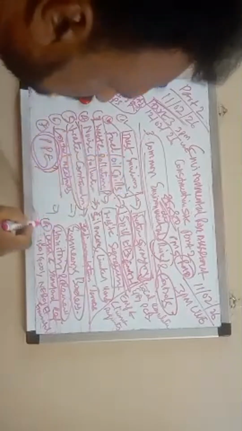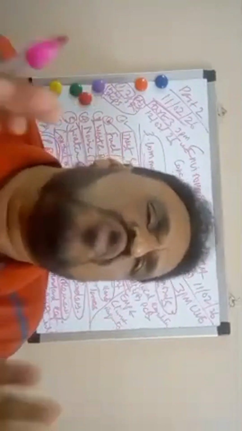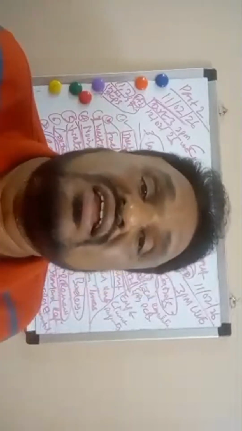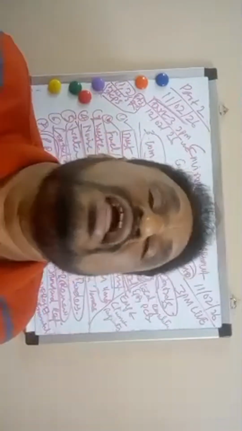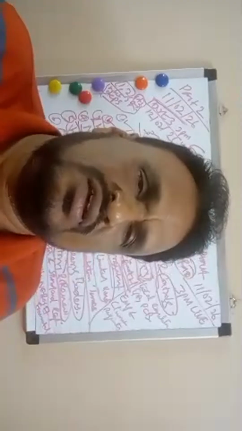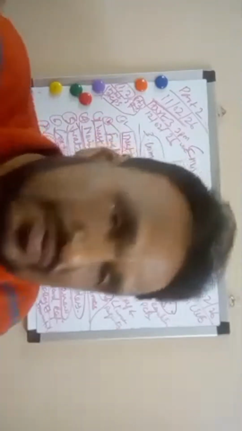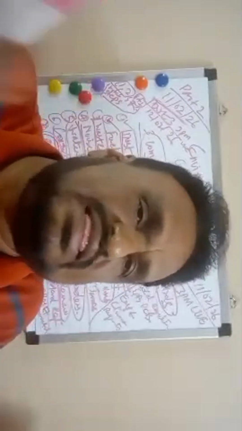So number four, legal and standard reference. For this environmental risk, what are the legal and standard references? Where is it telling that you have to use the environmental risk assessment? Where is the law? Where is the legal point? Where is the reference? Everyone is asking, but we have to give the reference. We have to show them the legal things that are there or behind that.